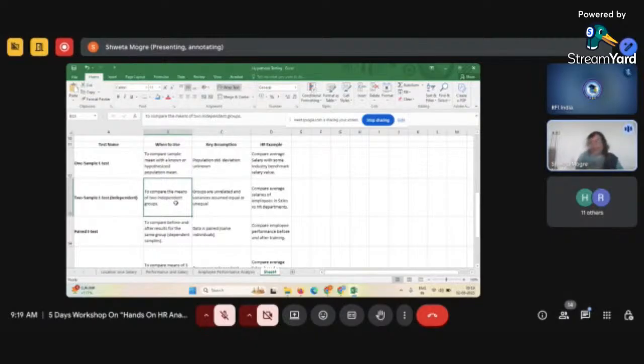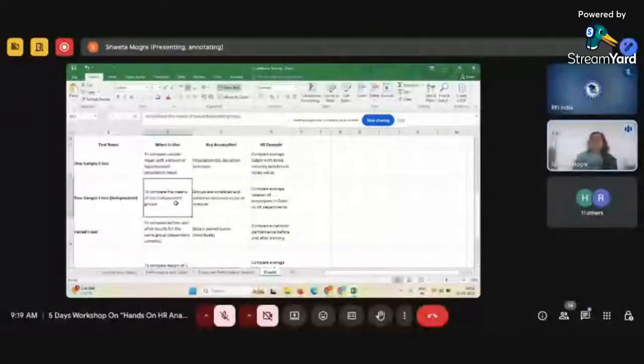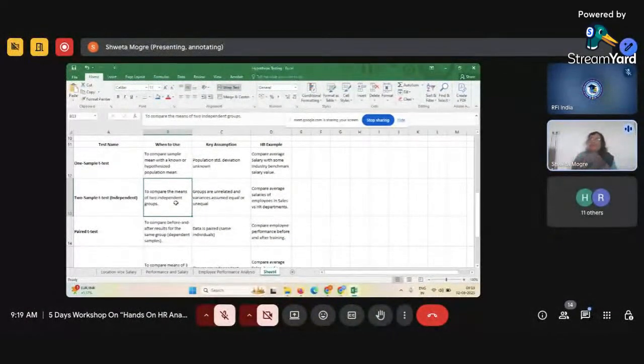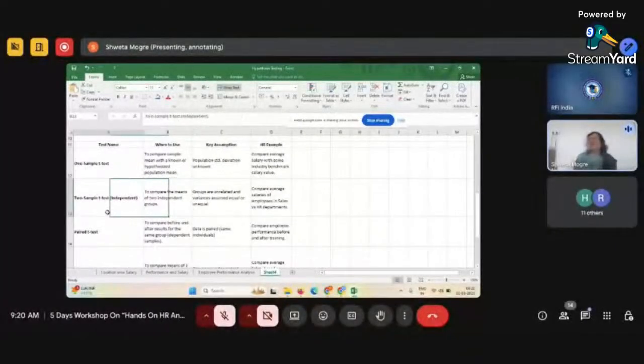But when I segregate these 200 employees based on their location, the Indore location is entirely independent from the Bhopal location. The salary of an Indore employee doesn't depend upon the salary of a Bhopal employee. So whenever I segregate my sample into two parts, Indore and Bhopal, they are treated as two independent groups. Whenever you are supposed to compare two groups, you apply the two sample independent test. Is it clear?